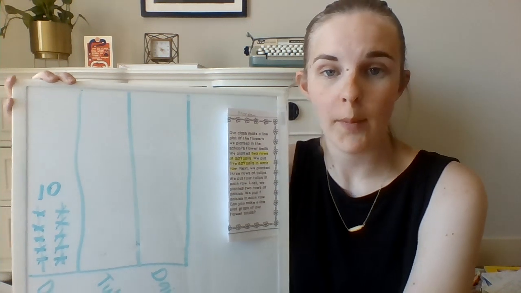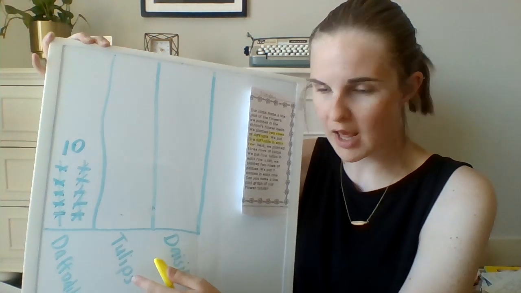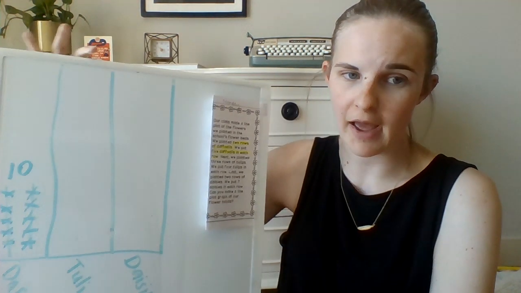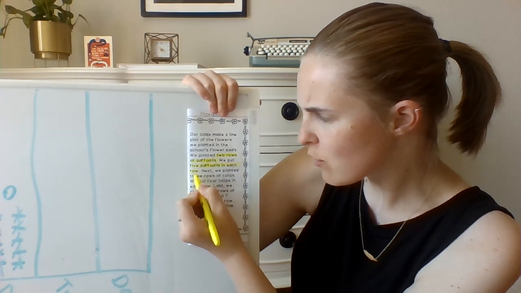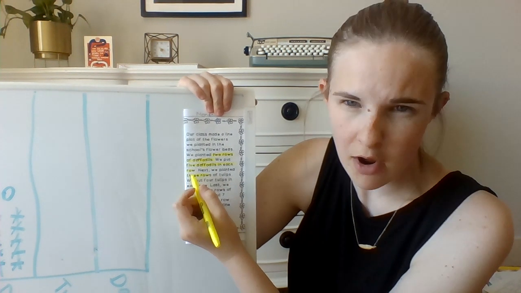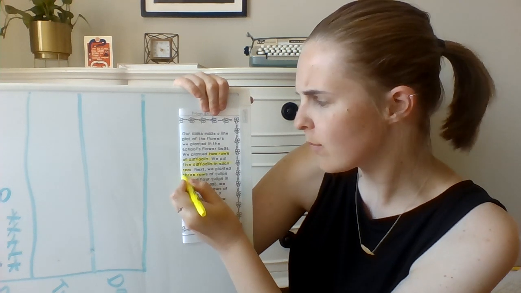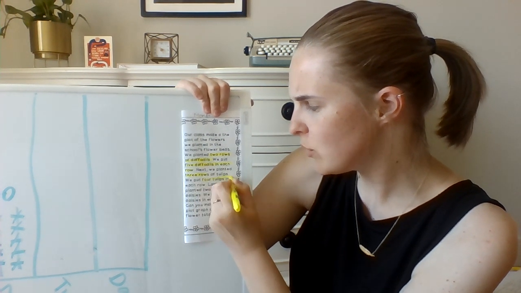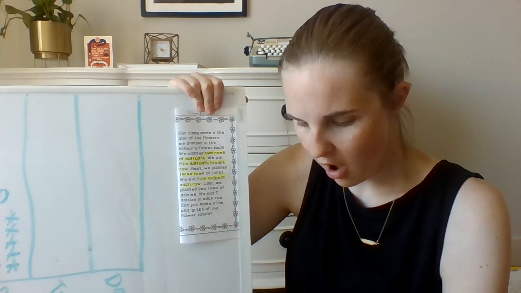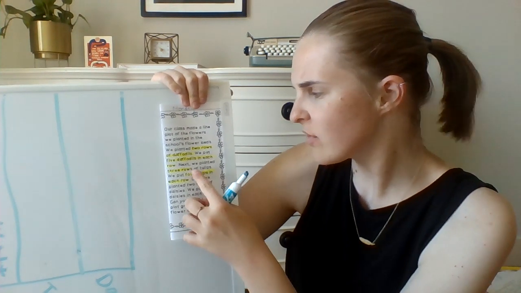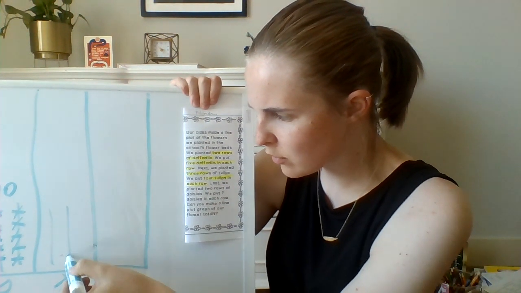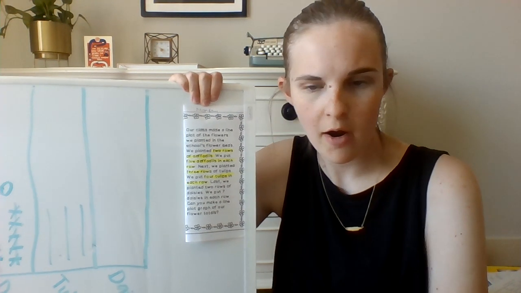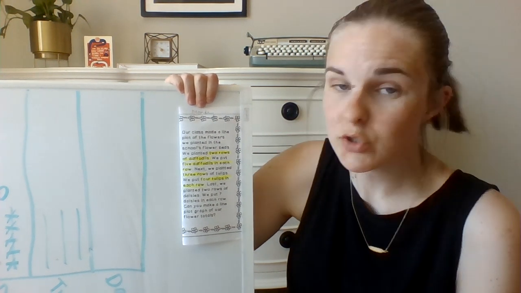Let's go back into our problem, look for important information about the tulips. They're next. Next, we planted 3 rows of tulips. How many rows? 3 rows of tulips. We put 4 tulips in each row. All right, perfect. Pause right there. So let's look back. 3 rows of tulips. 1 row, 2 rows, 3 rows. There they are. 4 tulips in each row.